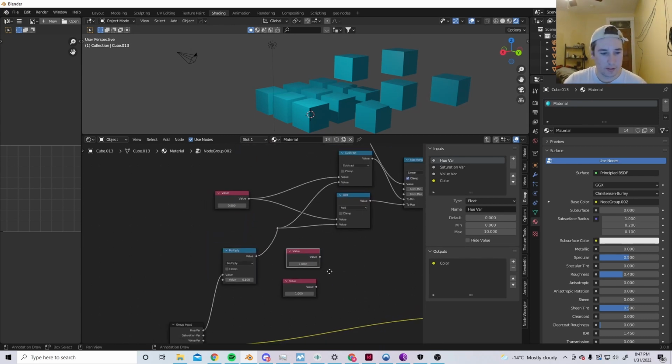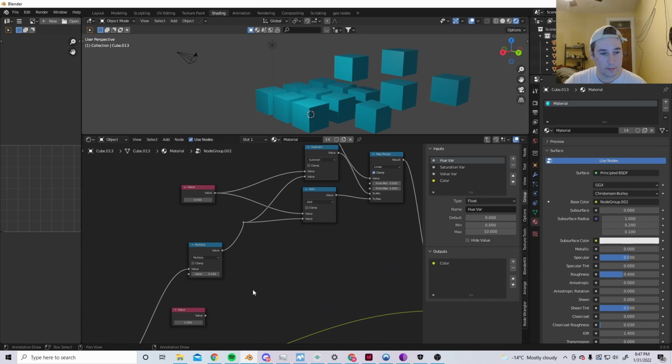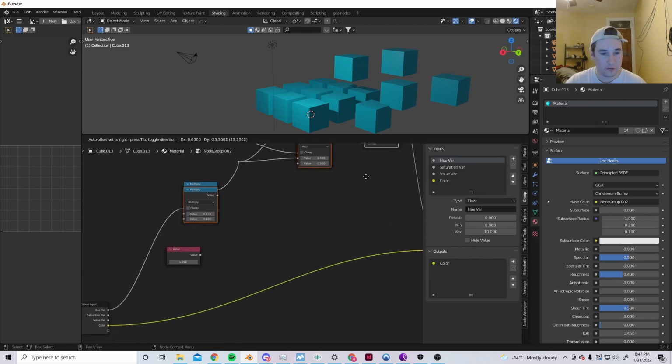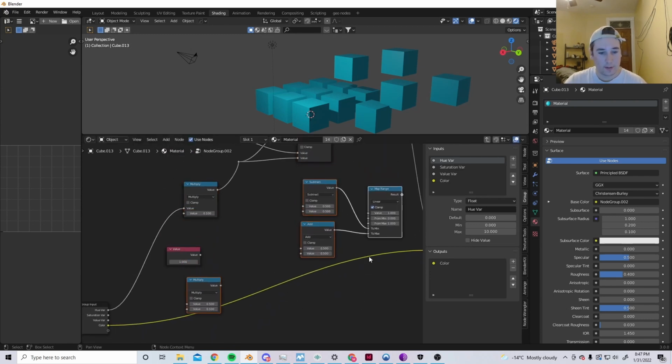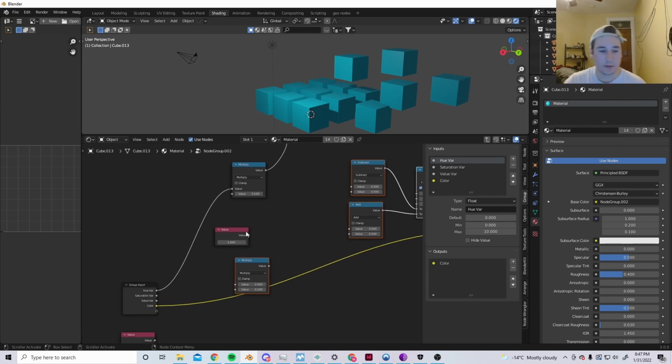Alright, so now that we've got that going, we'll do the same for this one. Move that down. Alright, so we'll take our multiply, our add, subtract, map range, and we'll just duplicate all of that. And make sure you're not on top of any of these lines, because sometimes it'll auto-connect something else.